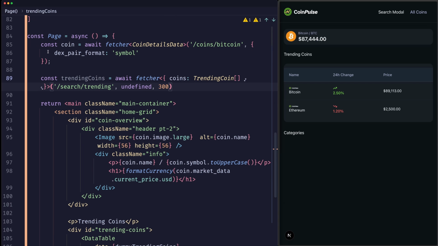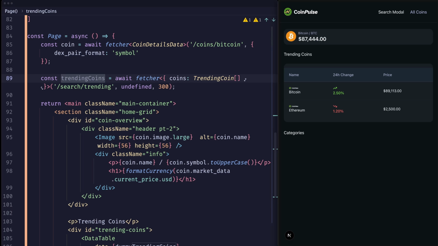Now, think about what's wrong here. What you've built is exactly how most developers and even AI would approach this. It's correct, readable, and works just fine. You would now be able to map over these coins and display them on the homepage. But when you think about performance, scalability, and user experience, this pattern can cause problems as your app grows. And let me break down why.